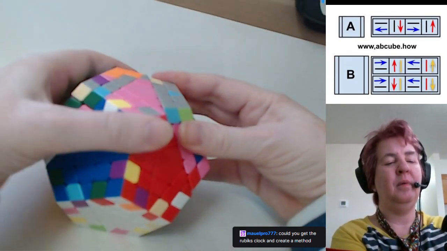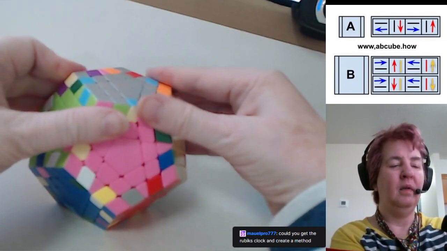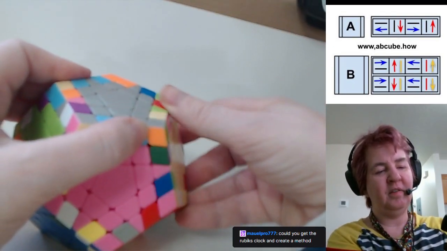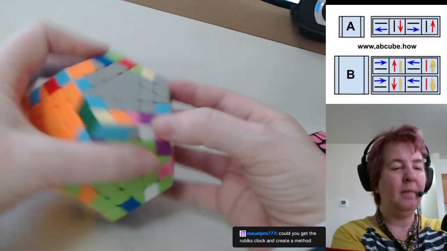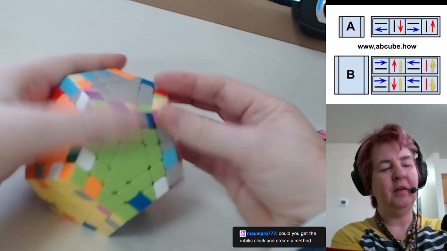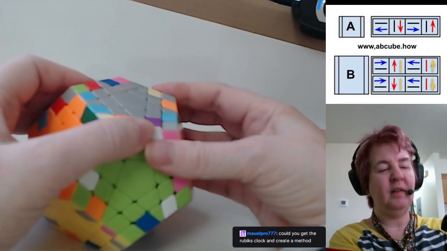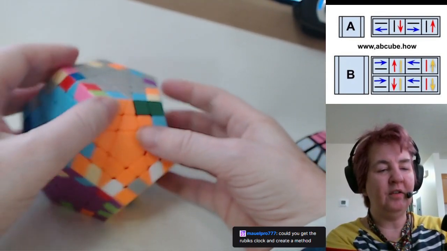1, up, up, down, down, up, up, down, down, and then I reset my right. And now Formula B to the left will bring this one forward. Offset the right, B to the right, and reset the right. And so now everything is in its correct color and correct orientation.